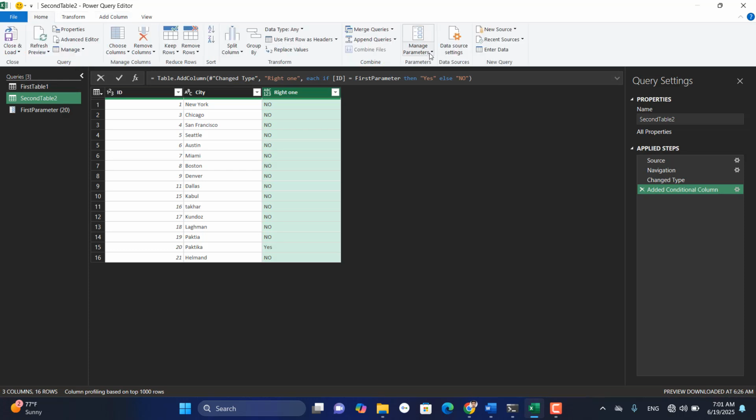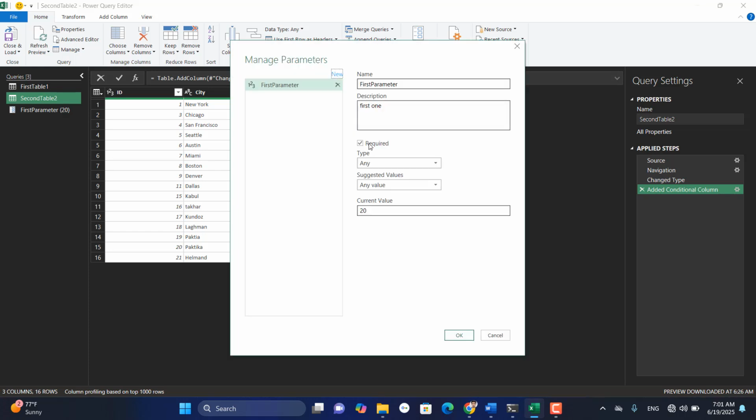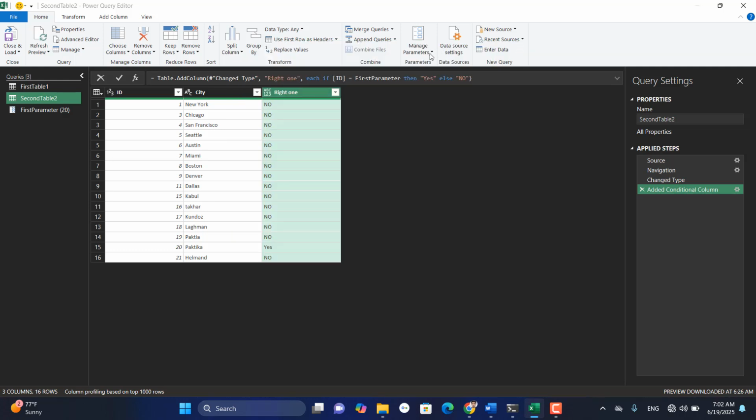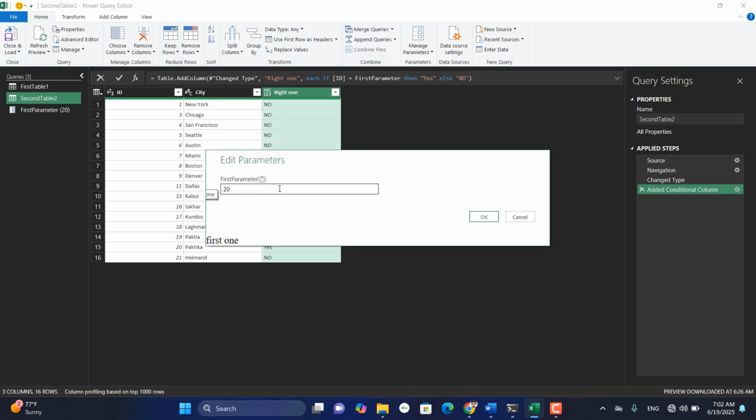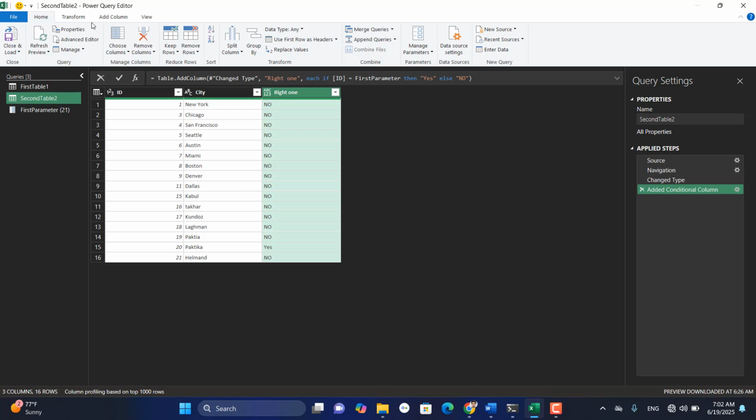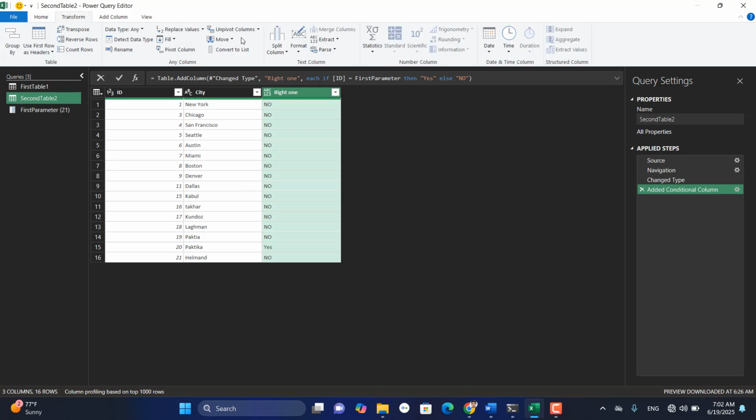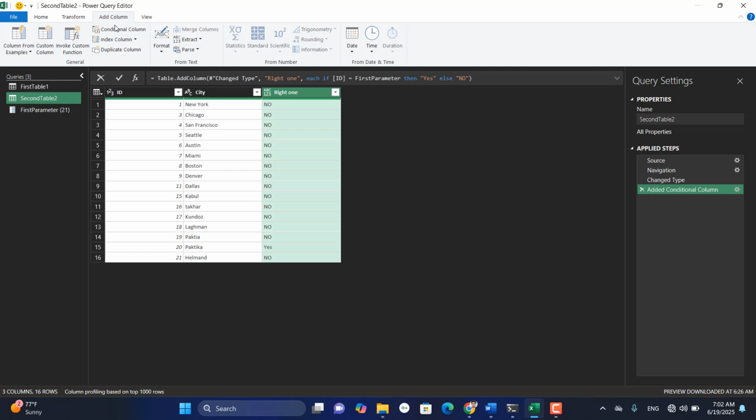We can manage parameter. Managing means you can edit that one, or you can edit from here. So you can edit the value from 20 to 21. Then OK, then go to transform, then add column, conditional column.